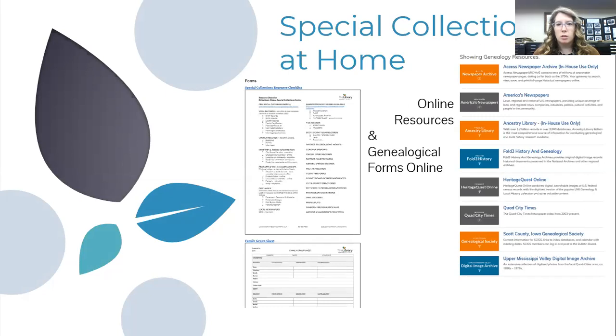We also have other resources for you. Something that goes along with our blog, there is a spot where we have listed the forms that we've created. We have a materials resource list that, if you're visiting Special Collections by appointment, you can go through to be more systematic in your research. We also have family group sheets and five generation charts that you can download and start filling out when you're using Ancestry at home. Then we also have our list of online resources. Some of them you can only use at the library, and there are some that you can access from home. You can kind of ignore Ancestry Library for right now, because until the end of the year you can access that from home. So let us know if you have any questions about accessing those, if you need help, or what they are. We'd be more than happy to talk over that with you.